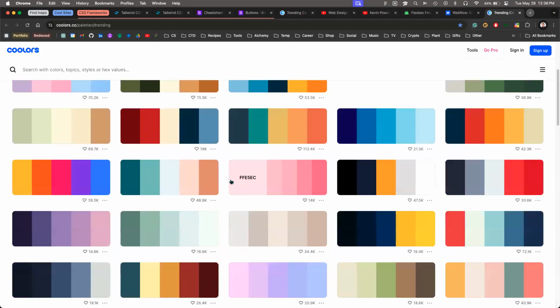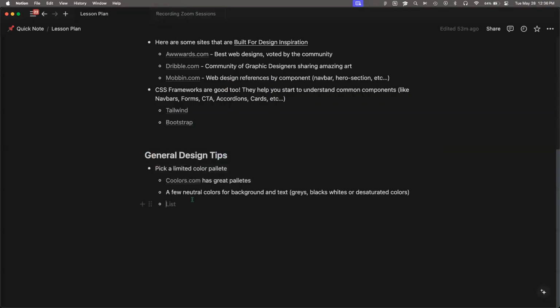It's good for colors. Another note on colors: on a website, you want the text to be able to stand out against the background. So you generally want two colors that are part of your website that contrast a lot. One can be your text and one can be your background.